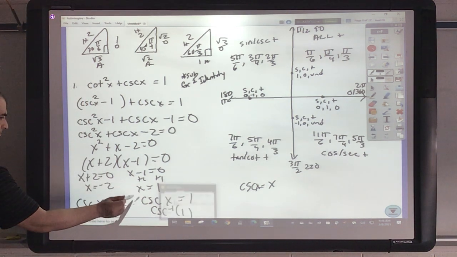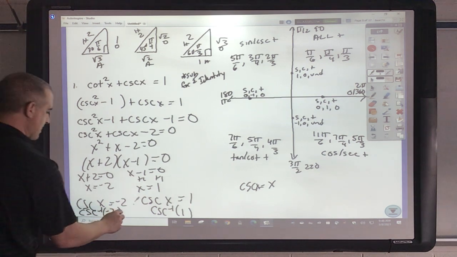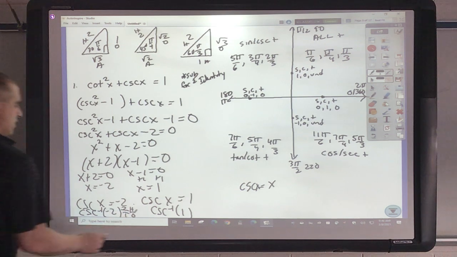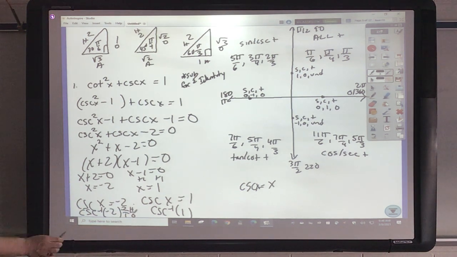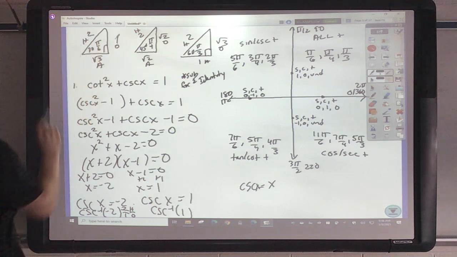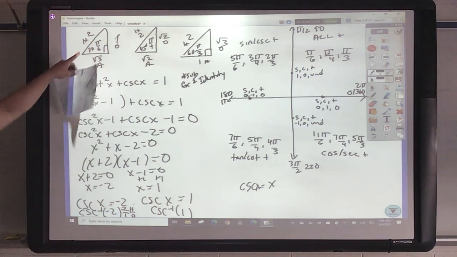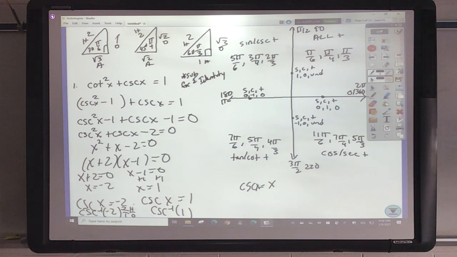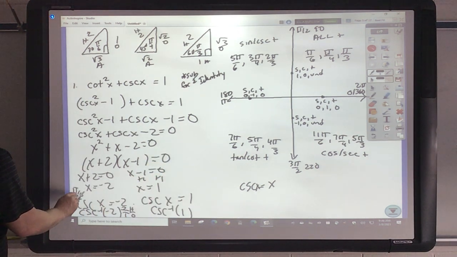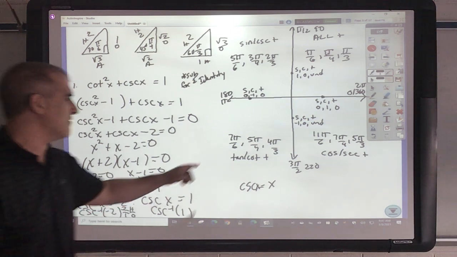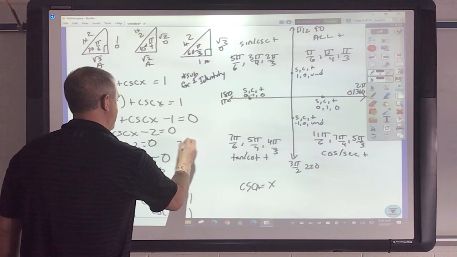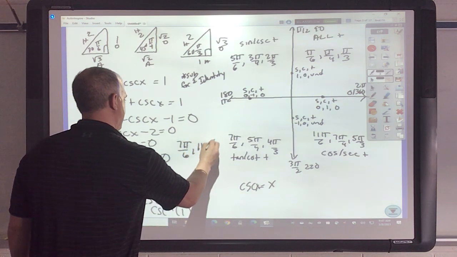Remember, cosecant would be negative 2 over 1, or h over o. Do I have a situation where h is 2 and 1 is o? H is 2, 1 is o. It's that one. Now, since I have a negative, this is like sine. I have pi over 6 for this one, but I have to figure out where sine is negative. Sine is negative in these two quadrants. So the first thing I have is 7 pi over 6 and 11 pi over 6.